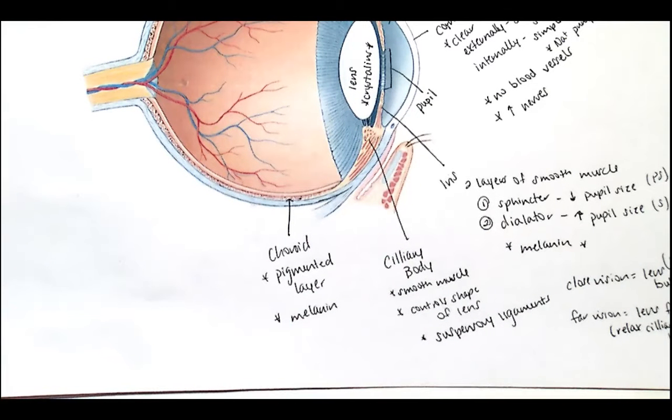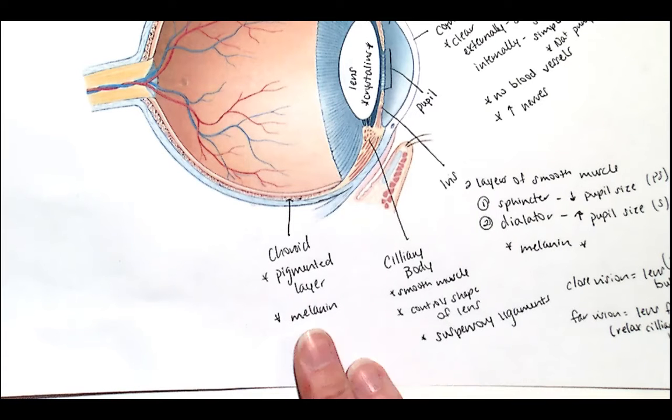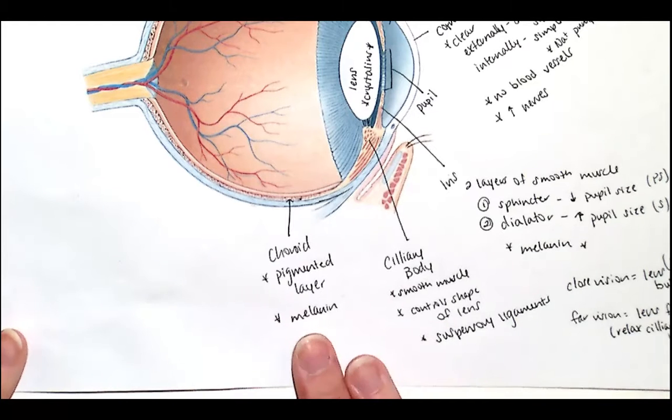Tons of light's coming in our eye all day, every day. And any extra light, if it wasn't absorbed, would bounce around in there, engage photoreceptors in odd places, and we would only see shapes or movement or size or color. It would be a hot mess. So the choroid absorbs all that extra light and helps us focus.